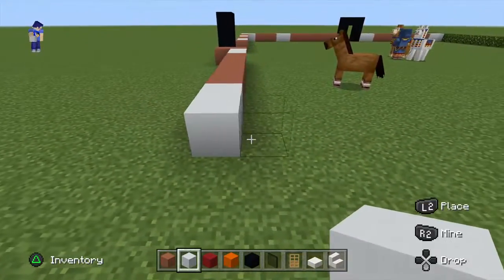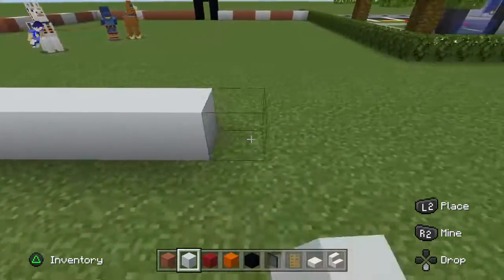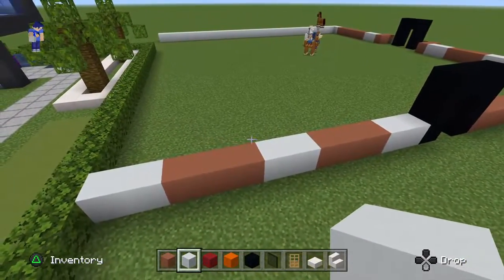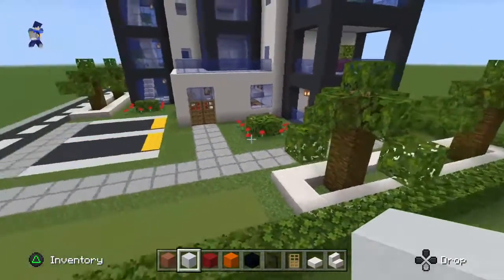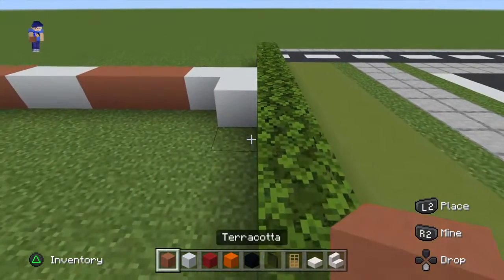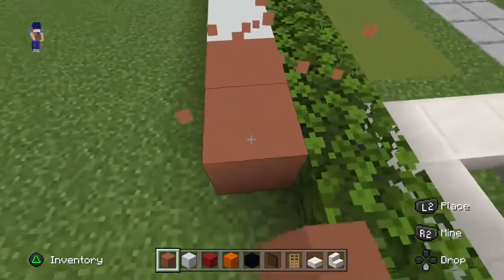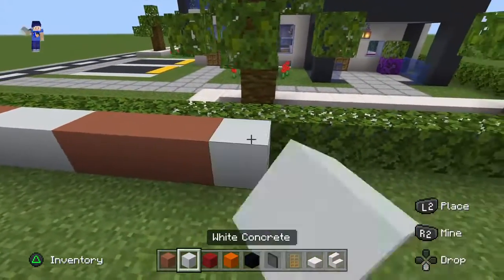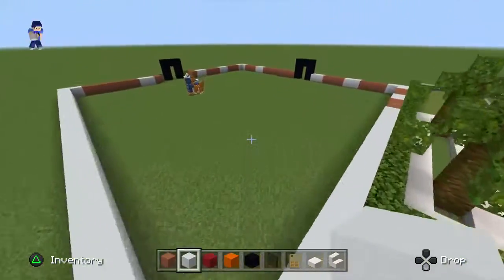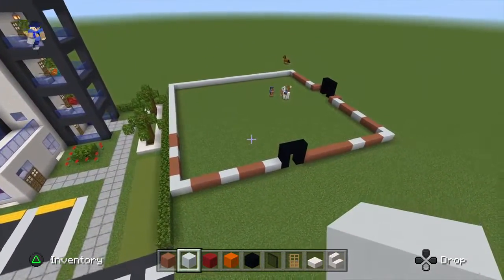The goal is that we'd be able to connect it to the front of the build, although we're not going to yet. We now want to come to the front of the build and take the very first white concrete that we placed. Moving towards the back of the restaurant, we want to place one white concrete, three terracotta, two white, three terracotta, and then the rest wants to be white concrete moving towards the back of the building.